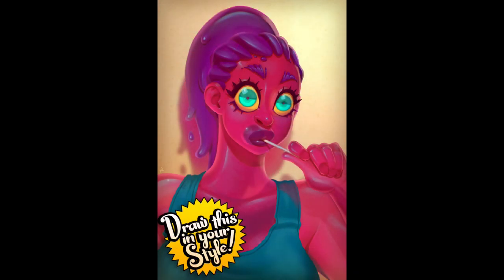So I did this as a new draw this in your style. Some people had recently asked if I was going to do a new one, and I love doing these, but I like to space them out. I don't like doing too many. And then I realized that the last one was actually a bit ago. So I thought, okay, let's go ahead and do one. So this here is the final piece. Let's go ahead and jump into the time lapse.